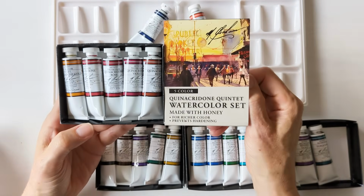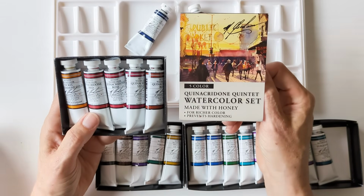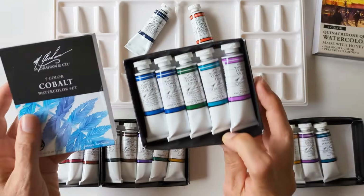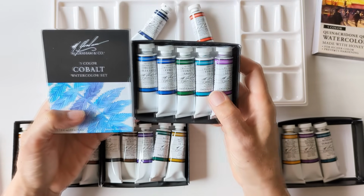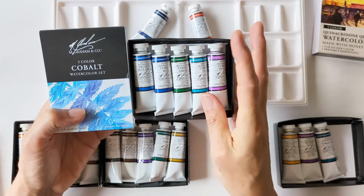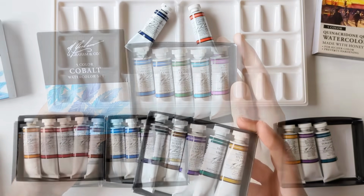So I really wanted to try out the Quinacridone Quintet. I love how transparent and beautiful the Quinacridone paints are. And then I was also really eager to try the Cobalt set. I'm after another Cobalt Violet. And I was really intrigued by this Cerulean Blue Deep. And I've not tried a Cobalt Green before either.